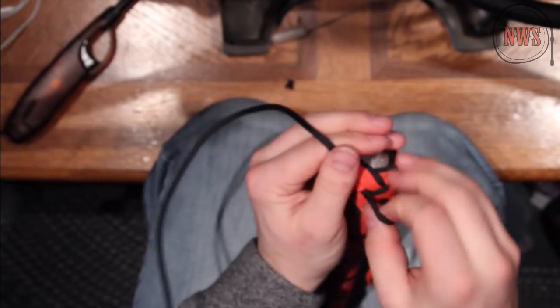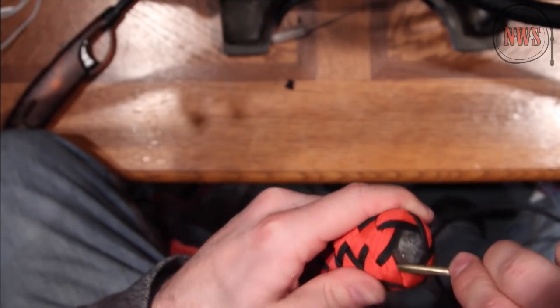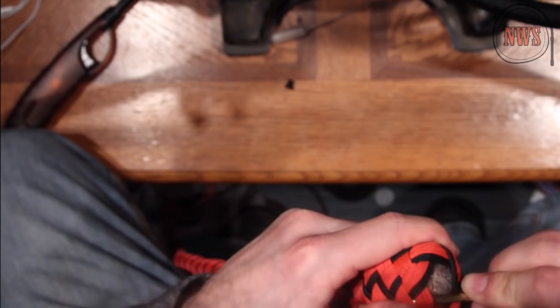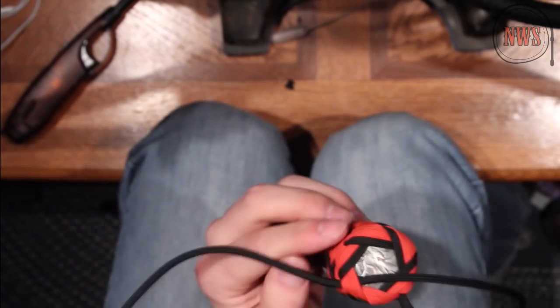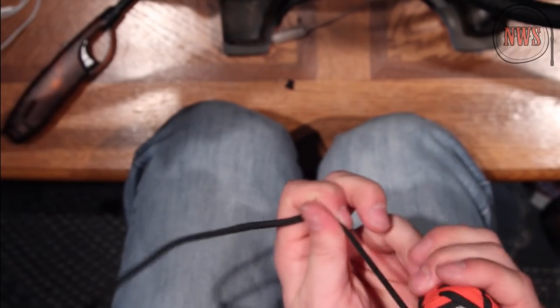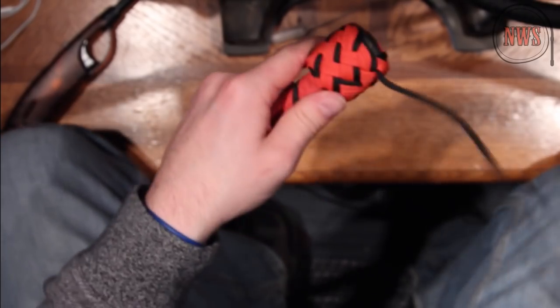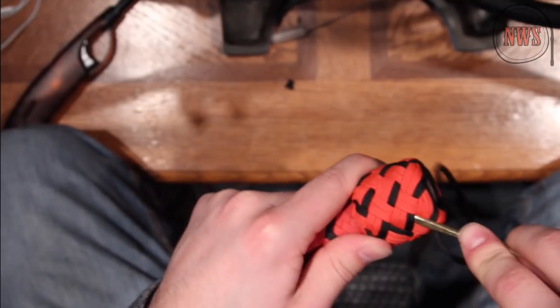Second to last pass, guys, and this knot will be done. All we'll have to do left after that is shape it a little bit with our roller. Like that. And it'll be done.